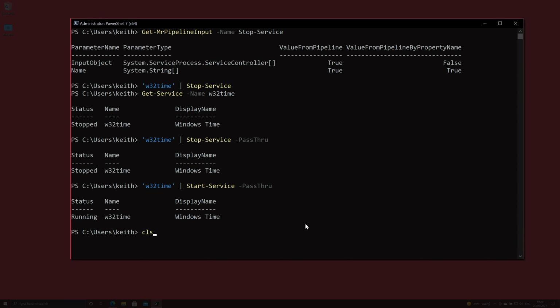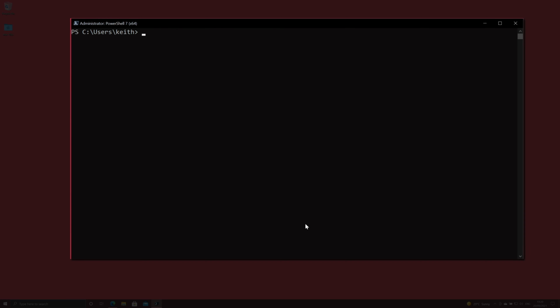Now, I mentioned earlier about getting information in a certain format. Okay, so for example, I did Get-Service -Name win32time, and then I'm going to pipe it to Select-Object -Property, and I'm going to say Status, DisplayName, Can*, so any property that starts with Can.